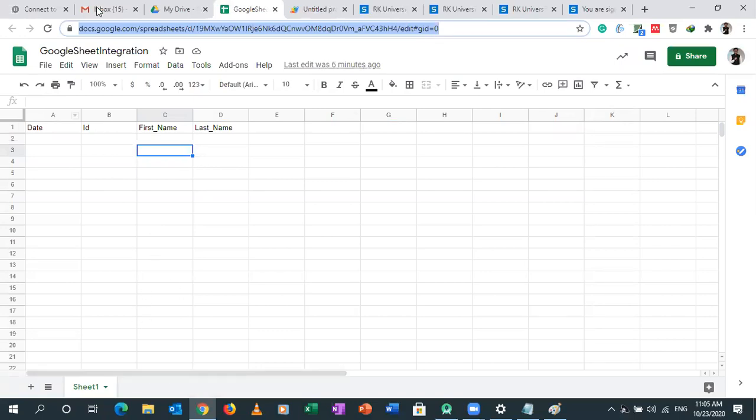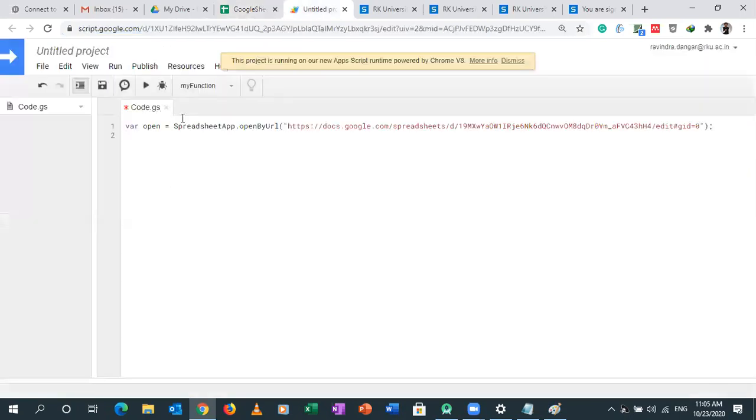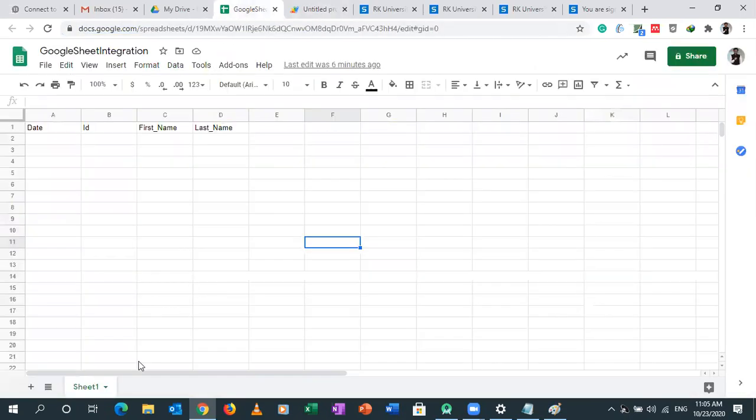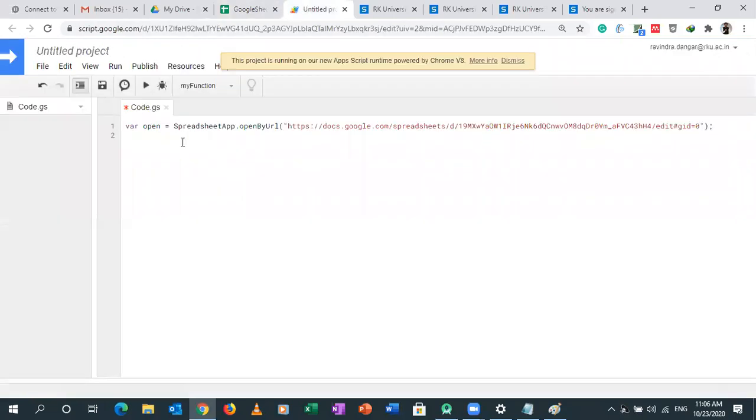Now in my Google Sheet, I may have many sheets also, like Sheet1, Sheet2, Sheet3. Based on that, you need to give the direction in my script, what kind of sheet I'm going to use. Let me rename this so that you get a clear idea. Let's say this sheet is details. As of now there is only one sheet, but still I need to specify which sheet I'm working on. So let me go with one more variable for the sheet.